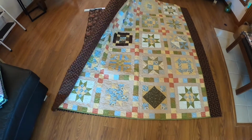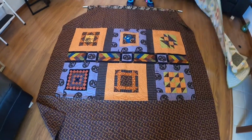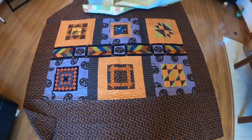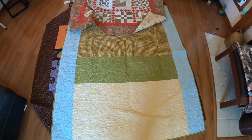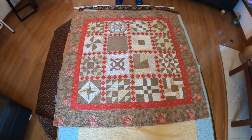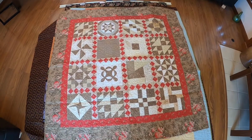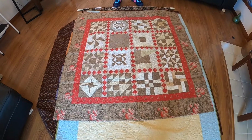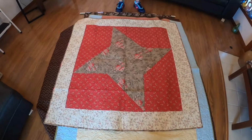Oh, yeah, I guess I should have shown you the back of this one. Put the rest of the blocks on the back. Sorry about that. And these are just scraps sewed together. This was kind of an interesting quilt to do. I liked how I did the sashing. Pretty neutral, so I had to kind of brighten it up with a little bit of the red that's in the fabric here. It was in the same line as the focal fabric. And then I just put a giant friendship star on the back.